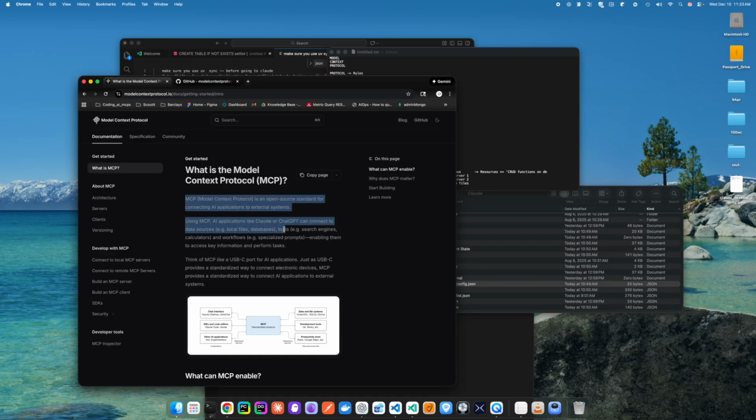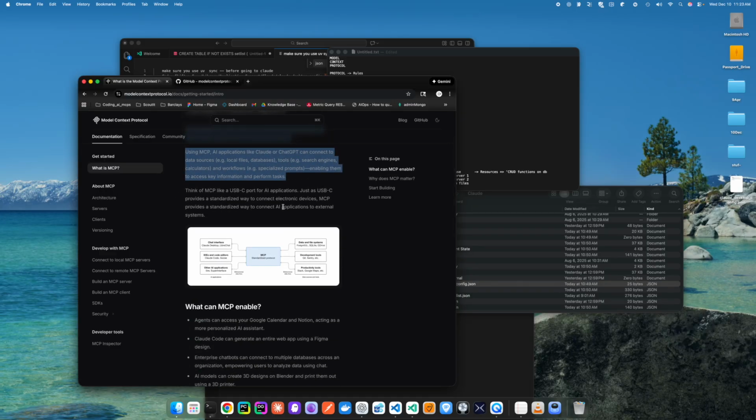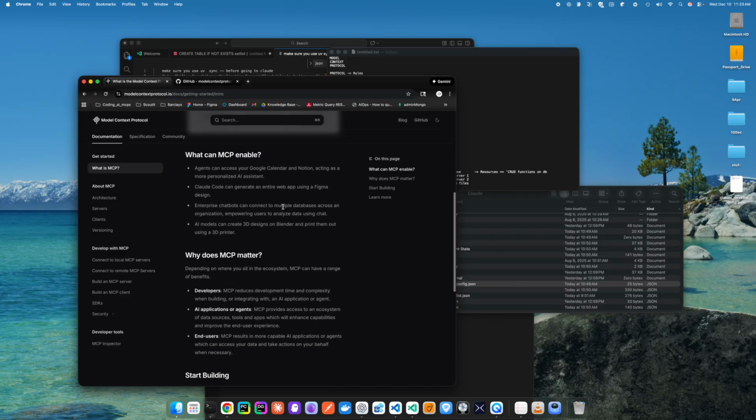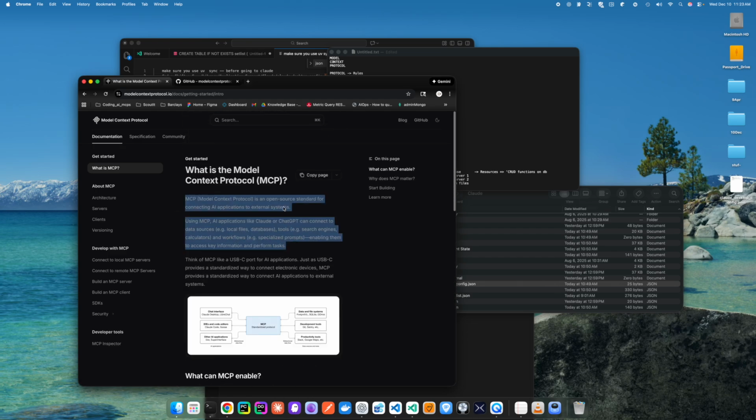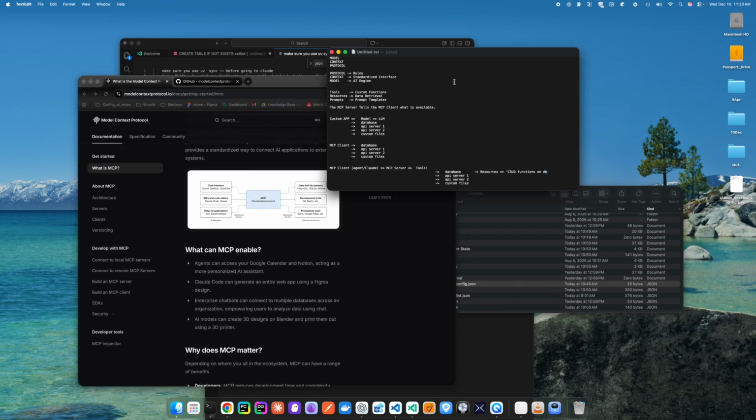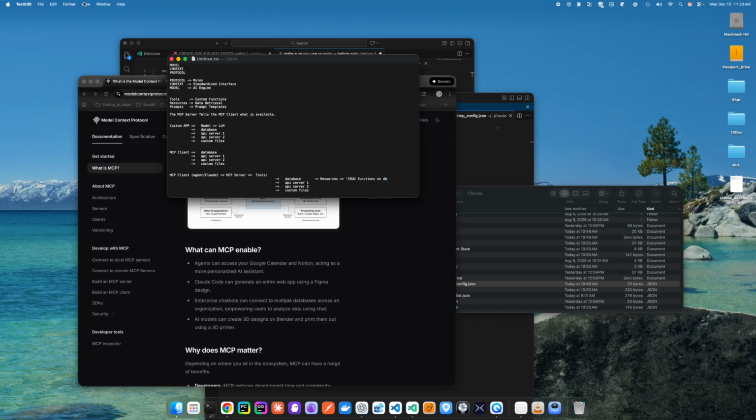At a high level, you can read what it is. It's open source. Anthropic came up with this a while back in a paper, and then it caught on like you can't believe. Now we're going to talk about it. We're going to dive into it. We're going to build a couple. So what I'm going to do is hit some highlights that made sense to me.